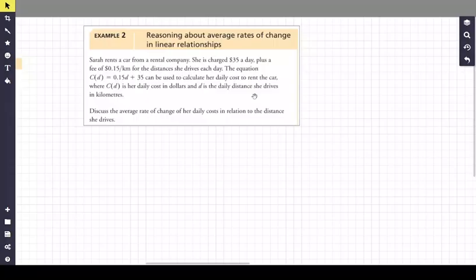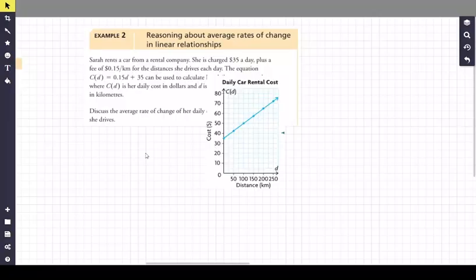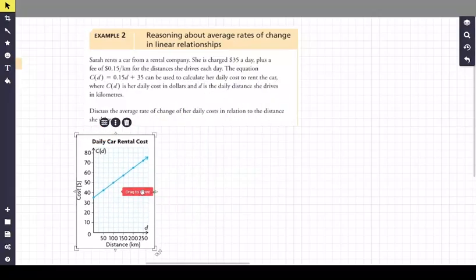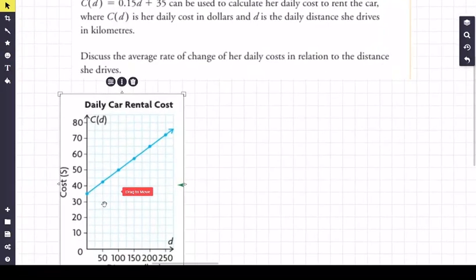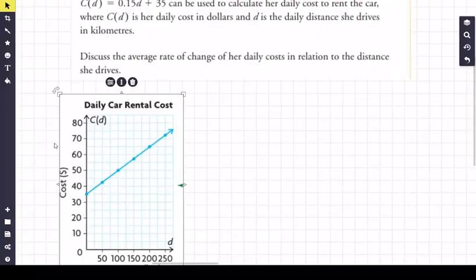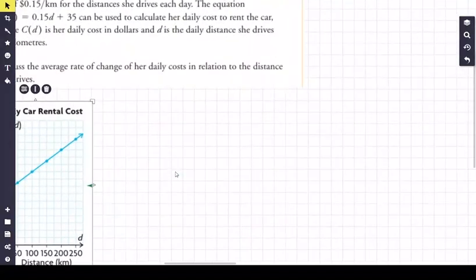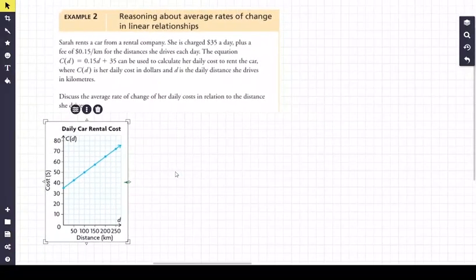Okay, so we have this function. Sometimes when we don't know where to start, it's a good idea to graph the function. So let me go ahead and graph it for you. You should do this on your own, by the way. So I have this graph. Obviously, it's quite linear. It's quite straight. It's a clear linear situation. Let's see if it matches. We have a y-intercept of 35, which is present on the graph. We have a slope of 0.15, which is also present on the graph. So sure, this is the correct graph. Let's interpret this graph.